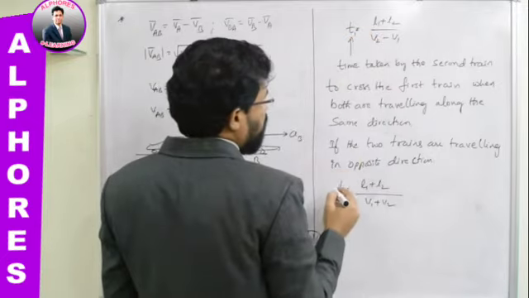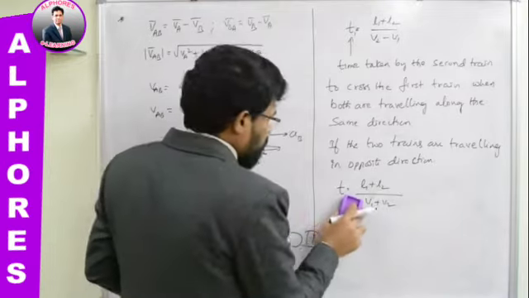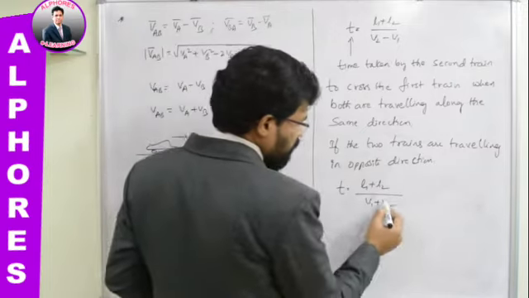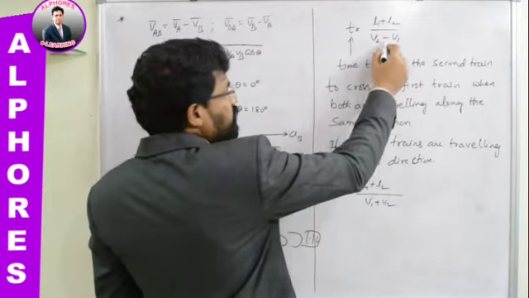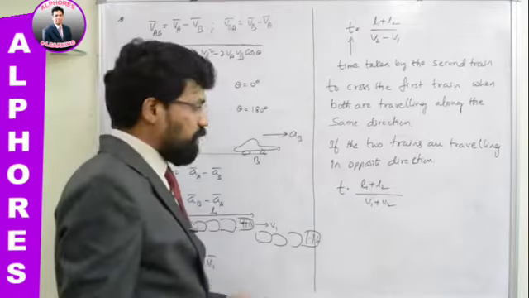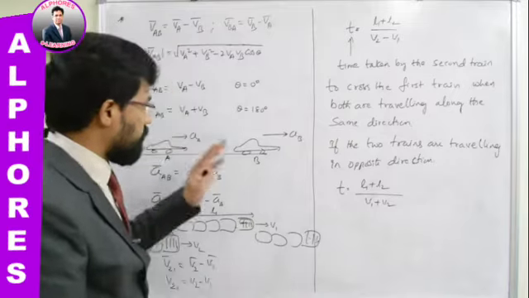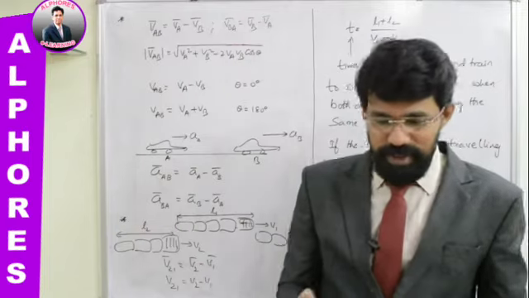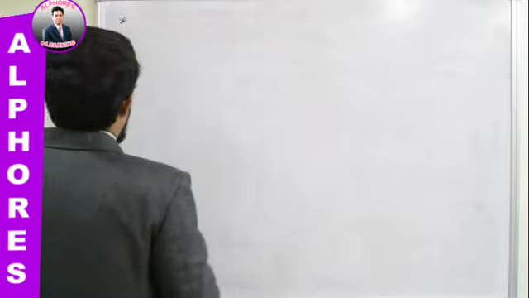I'll take here T1, I'll take it as T2, or well, we might be confused. Let us keep it as it is. So T and T. So if you observe these two equations, in the denominator V1 plus V2, large value is there when compared to denominator over here. If denominator here it is small, T will be large. If here denominator is large, t will be small. So when trains are approaching each other, very quickly they cross each other, isn't it? So that's how you can make use of a relative velocity concept to deal with these kind of applications. Let us deal with one more application, one more model.